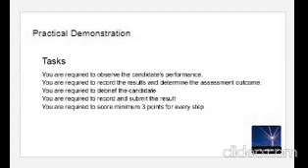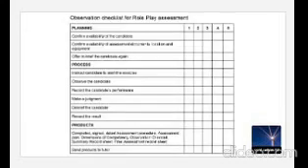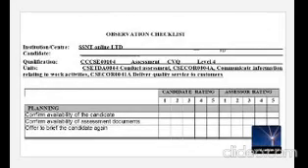Please note that in addition to the overall grading system, there is a condition about achieving a minimum of 3 points for each step of each task. You are reminded that during the assessment debriefing, the candidate is asked to score their own performance on the NTA's observation checklist. It is helpful to create your own observation checklist for the reasons described in the tip before. Here is the observation checklist that is heavily based on the practical demonstration. Notice that there are columns for the candidate to rate his own performance.